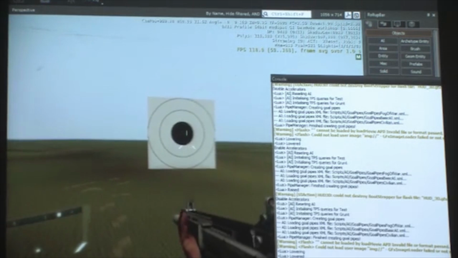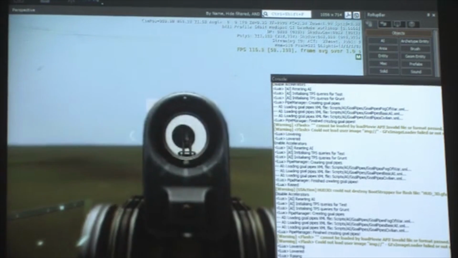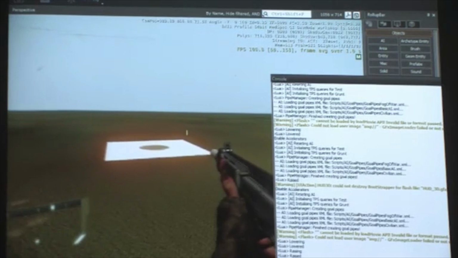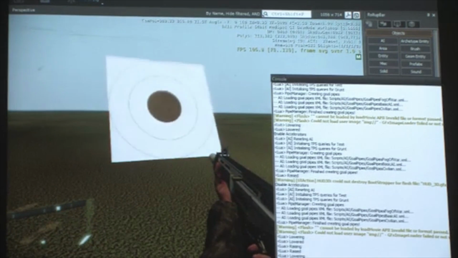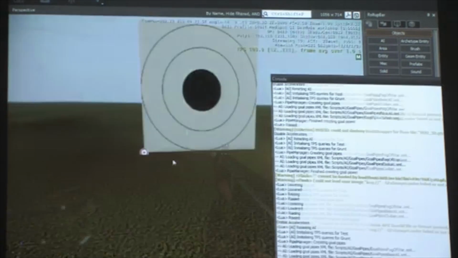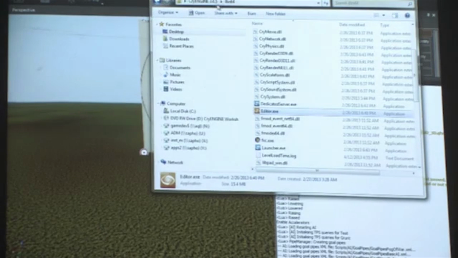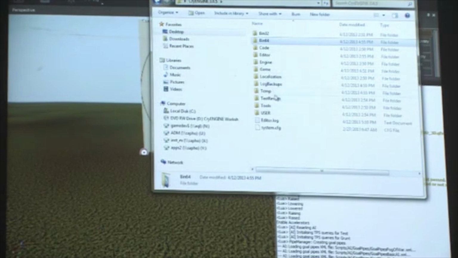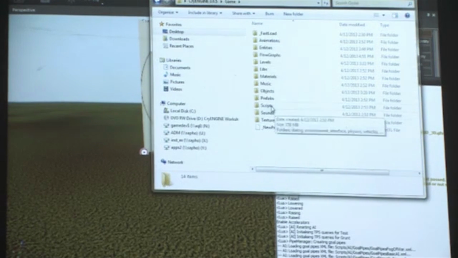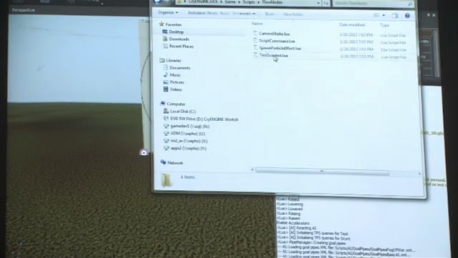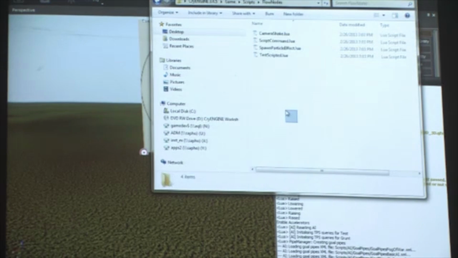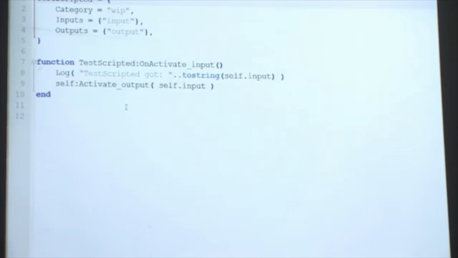And so you can play around with this as much as you like, going through just shooting the target and bringing it back up. FlowGraph does have a lot of nodes predefined, and then you can also script your own custom nodes that aren't related to the entities. Under game, scripts, flow nodes, you can just add extra flow nodes in there. So we can open this up, and that's essentially what it looks like for adding custom flow nodes.